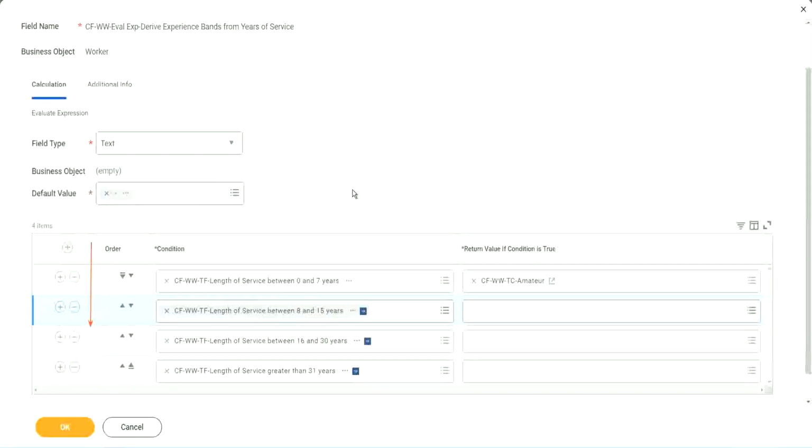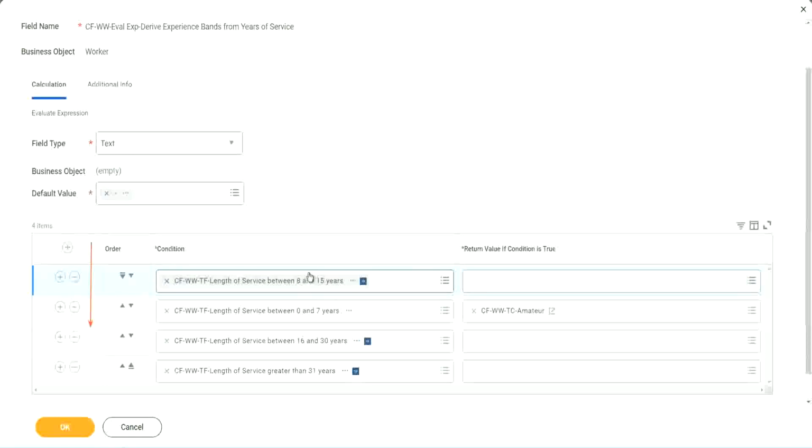I absolutely understand. But from a performance point of view, this might be more efficient if most of your workers are between 8 to 15 years. Right. Because then it will do this first step for most of the cases that it will be true.